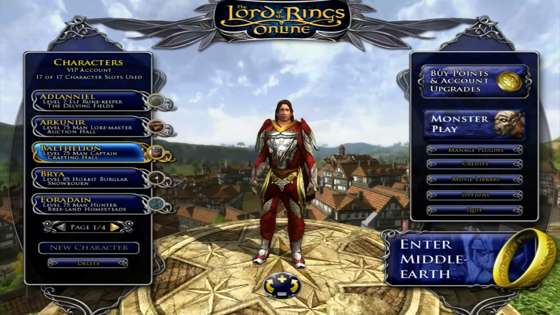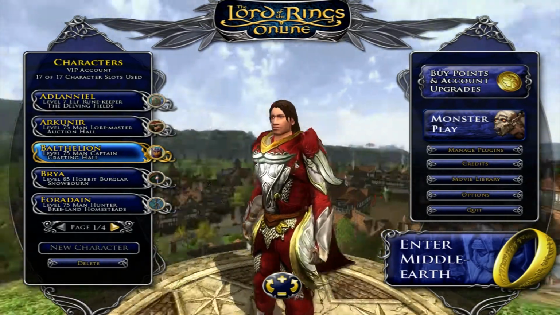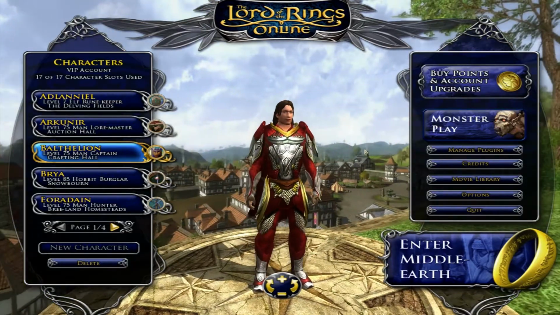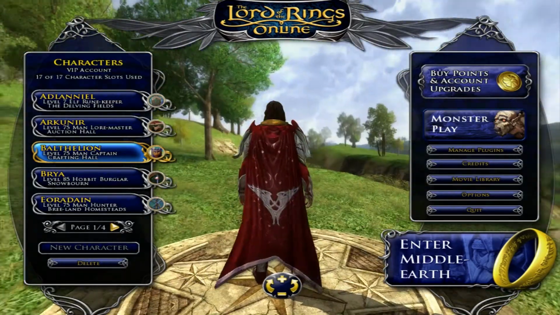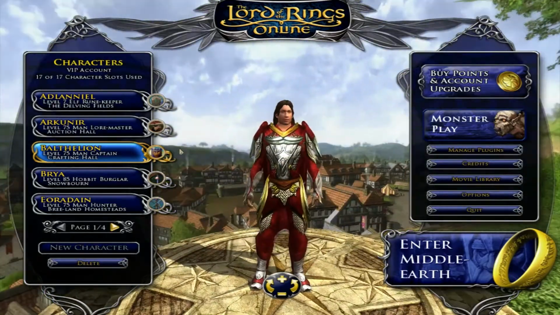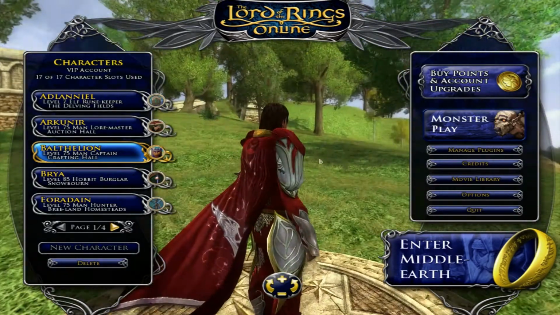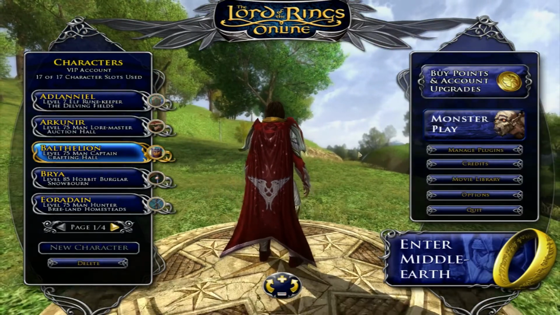We've got Balthelion, my captain, from whom I get my name. That's what everyone kind of knows me as in the game, even though the poor fella doesn't get played too much these days. But yeah, he's wearing some pretty cool red armour there. And he's got a very nice cloak.